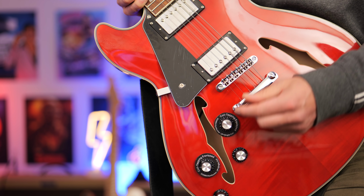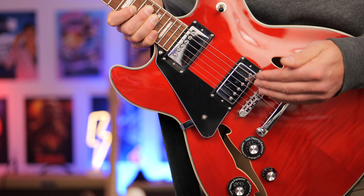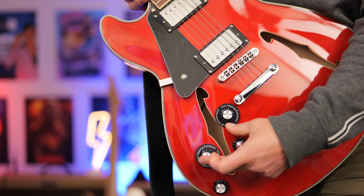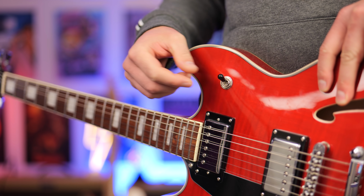So you pull this up, it'll give you those coil tapping modes or coil split modes, giving us really usable single coil tones, which isn't common for a lot of guitars that have this feature, but I really like it on this, and I'll showcase it in a moment. So we get two volume controls and two tone controls. The three-way toggle switch on this guitar feels really premium.